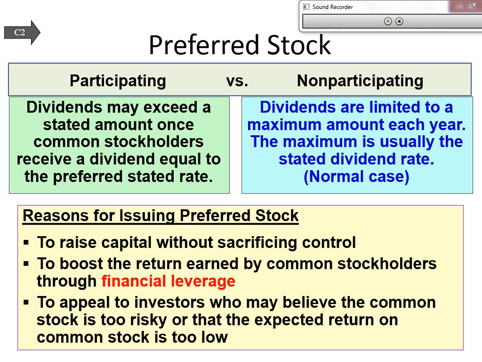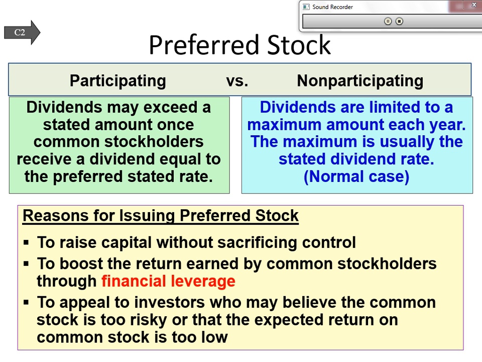Meaning, what happens if I am a non-cumulative preferred stockholder? What that means is with my non-cumulative stock, I don't have rights to what's in arrears. If it's participating stock and you paid your common, you paid me my initial dividends for the current year, I can probably elect for whatever is remaining for you to pay me in arrears. I can find some kind of way to get that money.